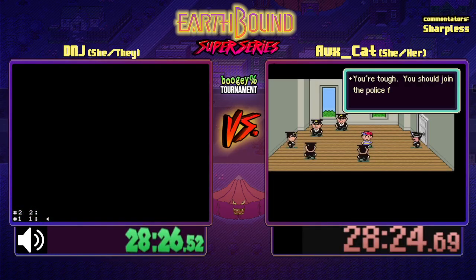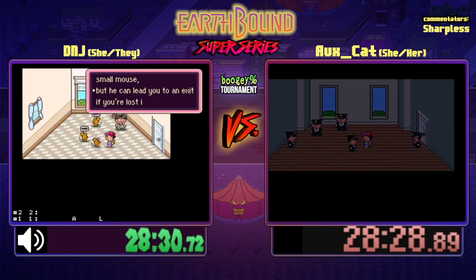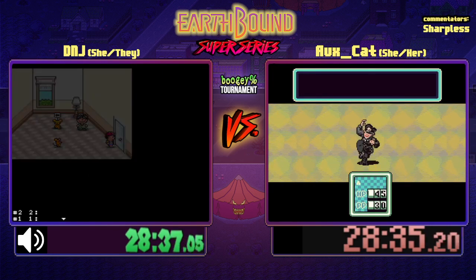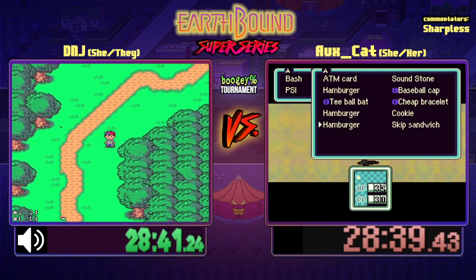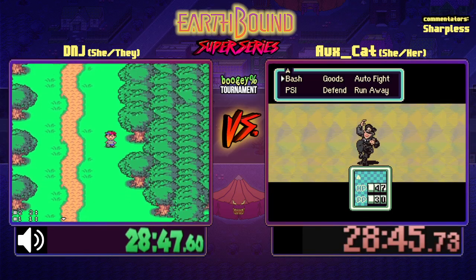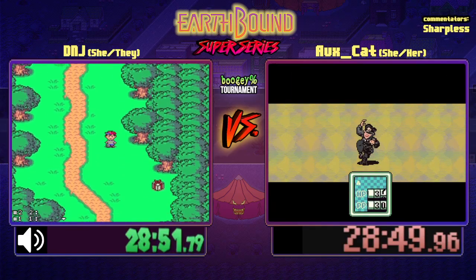That's DNJ getting the exit mouse. Big glitchless strats right here. Big exit mouse. How many recorded exit mouses have been accepted in a Boogey % run? Because, oh no, Oxcat getting smashed. That's not ever good. Oxcat also has a skip sandwich in their inventory. They hit up the bakery at some point apparently. I respect that for sure.